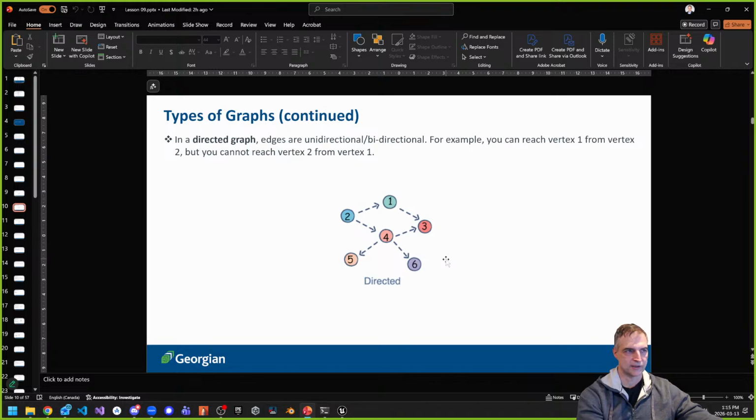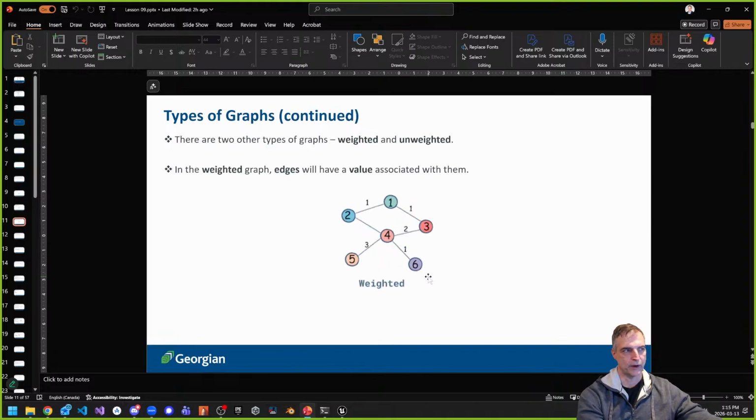So there's also, we talked about directed graphs, as an example, again, directed and undirected, right? And also weighted. So weighted has cost. Now let me talk about cost for example. If it's a weighted graph, then there's a cost to traverse each of the pathways or the edges. So example, let's suppose I want to travel from 1 to 6, right? There's a couple of different ways to get there. I could go through 2, and then let's suppose 4 is missing a number. Let's say 4 is also 1, right?